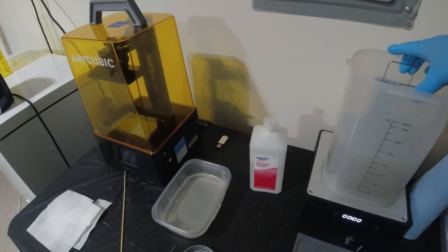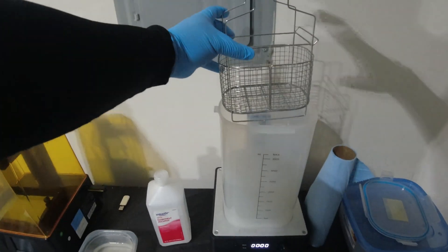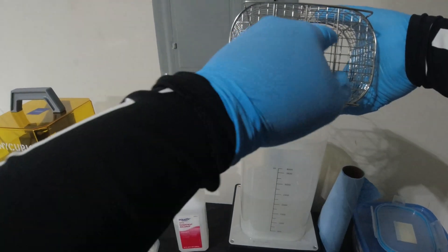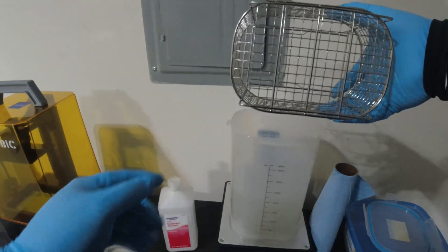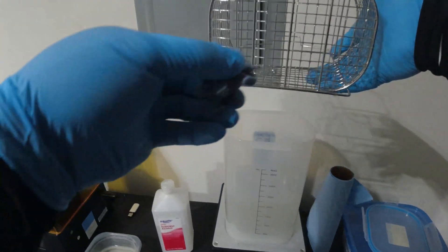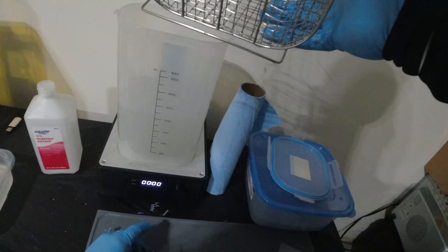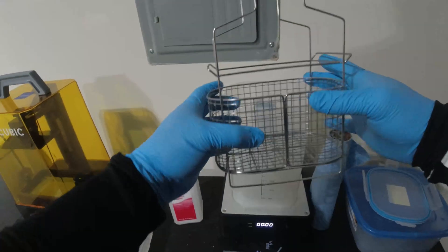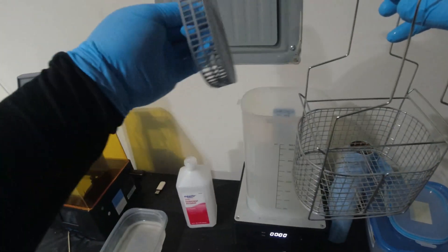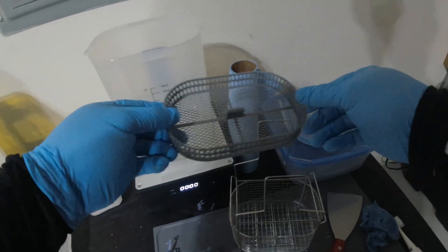So let's take a look at this basket. You see how it has all of these really big holes — these openings right here — that are just perfect for something like these horns to go up in there and possibly get shredded and destroyed when you're trying to wash one of your prints. But now that I have this mesh insert, I'm just going to insert it.